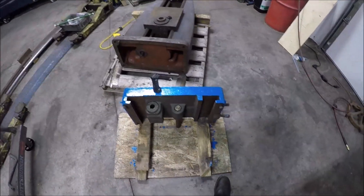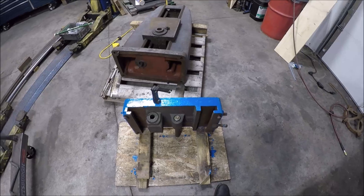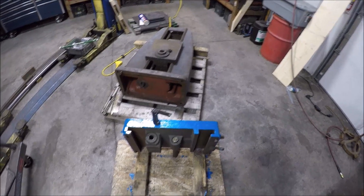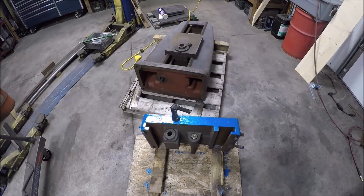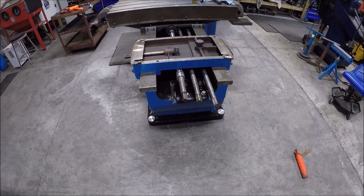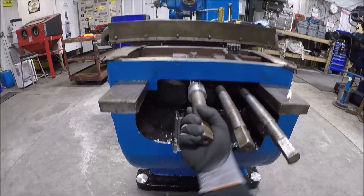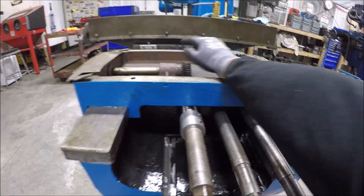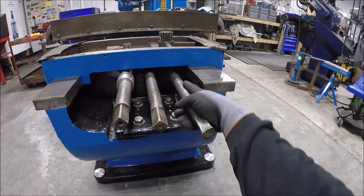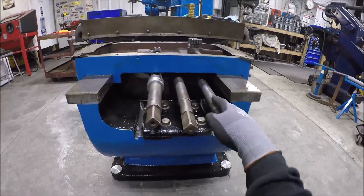I'm going to clean the underneath of this and get it stuck on the end of the mill. Then I got to get the tail stock itself slung up. We're on the home stretch - I'm excited. Quick update: got the bottom of the tail stock on. We don't have any problems - they don't contact, which is good. Did take a little effort to get this rod in there. I guess I had a couple of burrs - it's like six feet long. I filed down what I could but I guess I missed a few. After some hammering, I got her in.